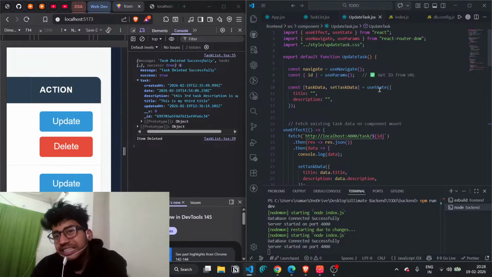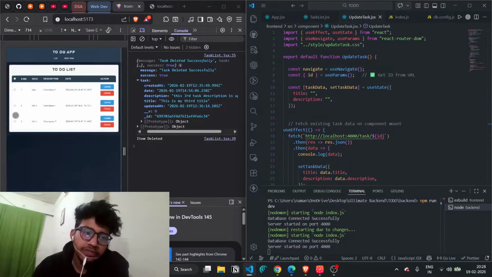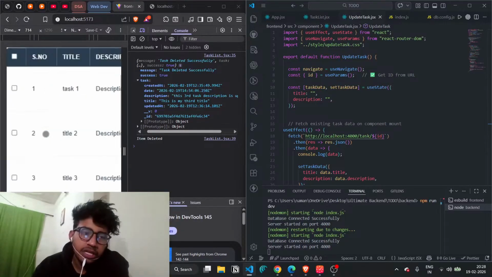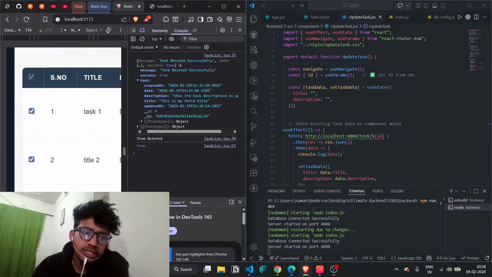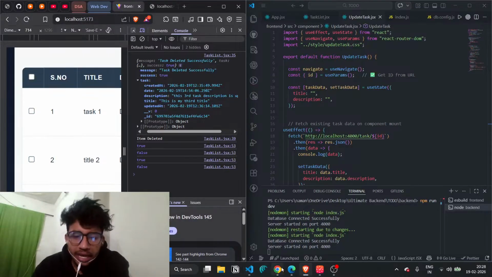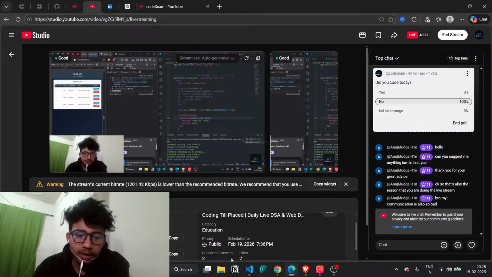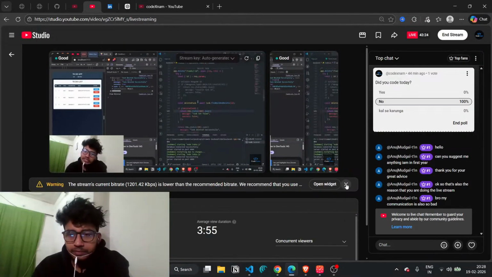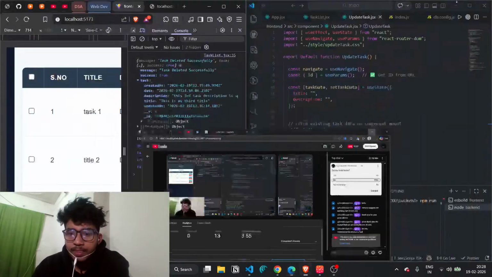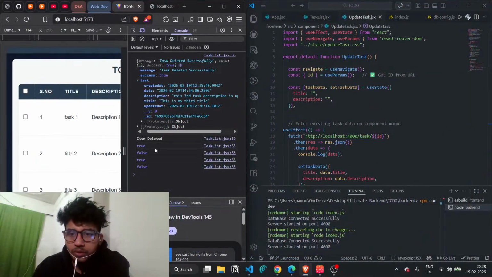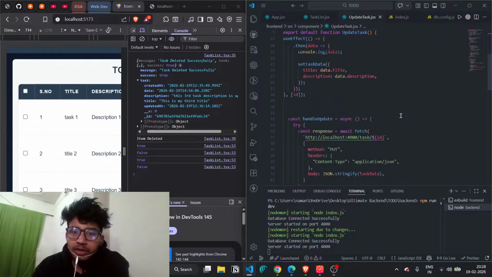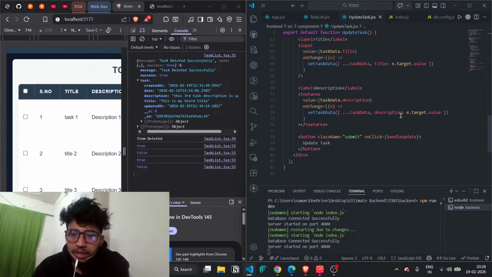So let's understand this update task route. Once we get how we can update this task, if we have time, we will also understand how we use the select method in our front end and back end. Now we go there, and here you can see a const navigate, useNavigate. Navigate is a React Router function, so we simply import navigate here, because whenever you click there, it will be passed here.